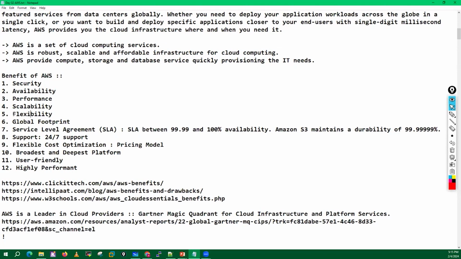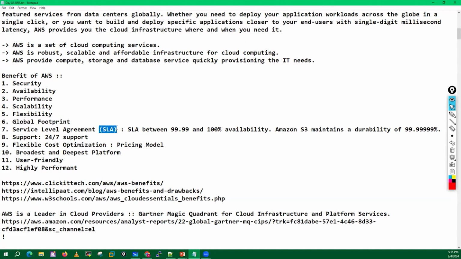Flexibility: a very user-friendly GUI to launch your resources, so it's very flexible. Global footprint means they have availability across the globe. It's not like they have a presence in just one country; they have a global presence across the globe.